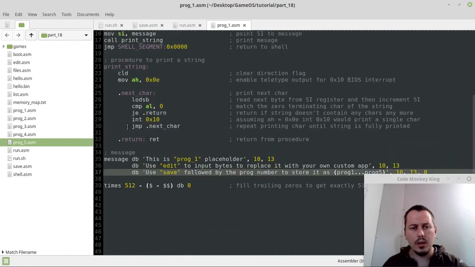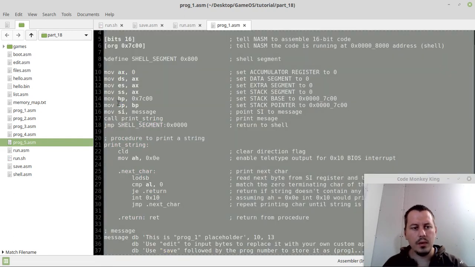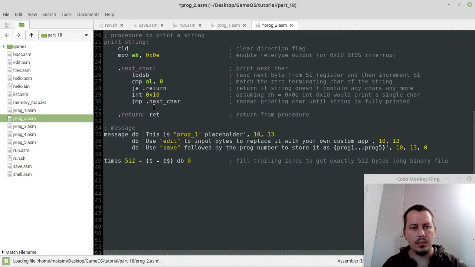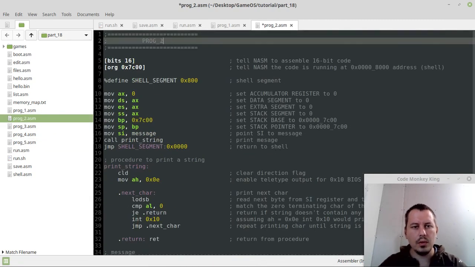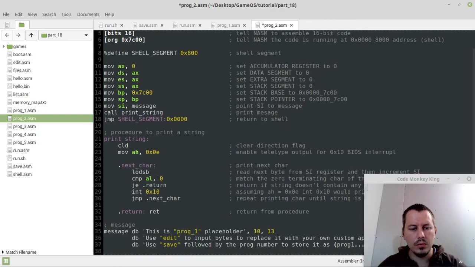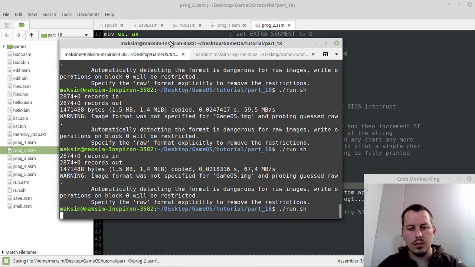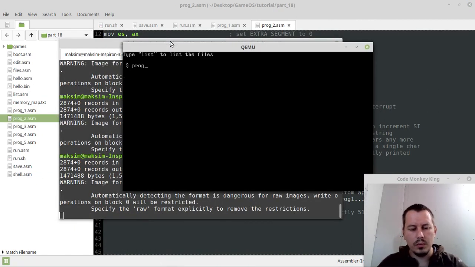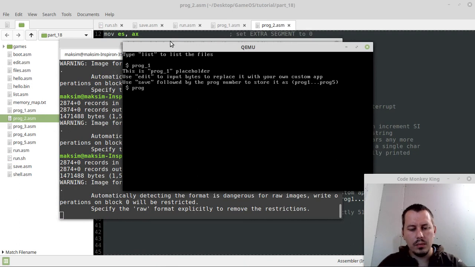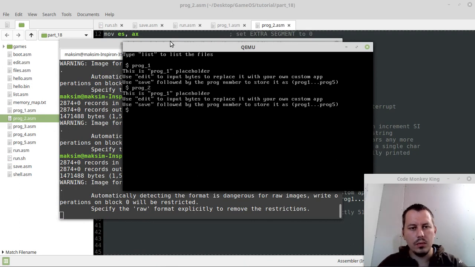Okay, and now let's say I want to copy this to prog2. So this is going to be prog2, and here we have, this is prog2. So prog1, prog2. Why does it still print this is prog1?